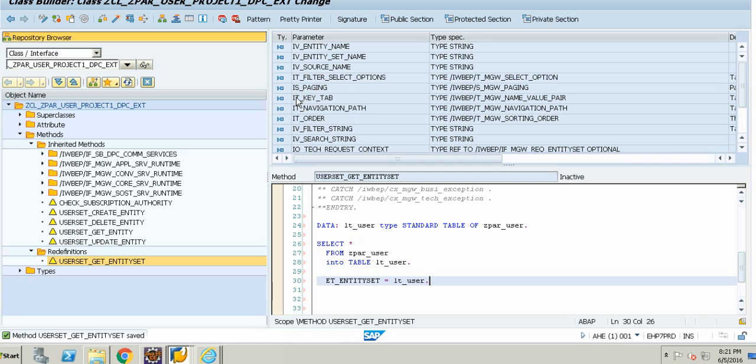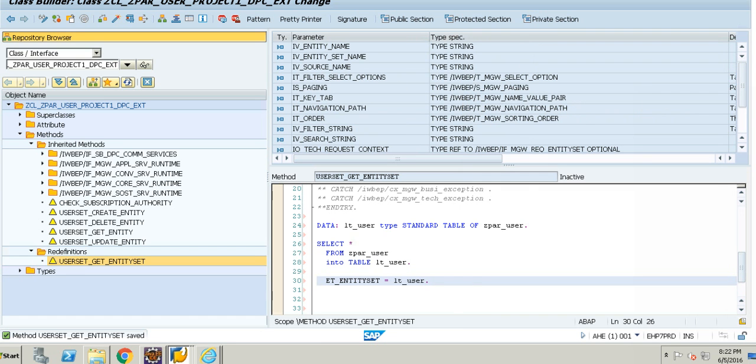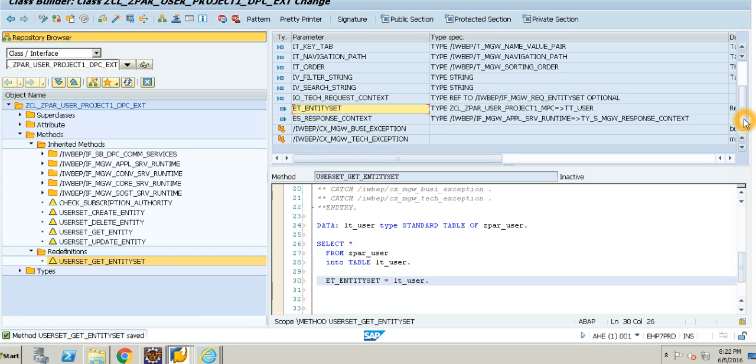We have IT_KEY_TAB, in which internal table we can have all the input from our UI5 application. This is one of the important parameters, and another important parameter is ET_ENTITY_SET. In this entity set we are pushing all our selected data to be used in the UI5 application. All the other parameters have their significant uses. I will explain them in one of our later sessions.